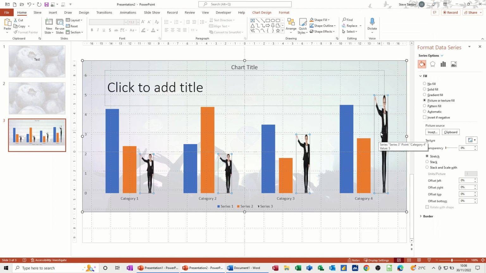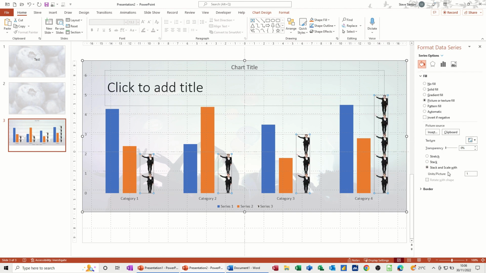And let's say you want this to represent sales or something. If I click on that one, now I've got this stack for every one person. It's on one, because I'm using the default figures that were in the chart, which is obviously small, so it's actually done it for me, but quite often you do have to change that. So if I go 2 and press enter, and then 3, if I do 3 and press enter, so this 3 units, it's going to give me a picture. So that's getting a bit stretched again, so I'll leave it back on 1. But you get the idea. You can put that in there.